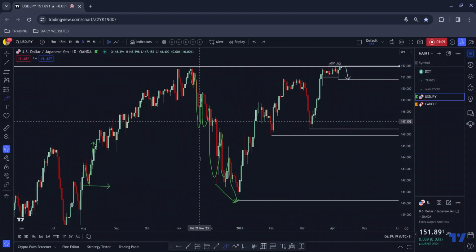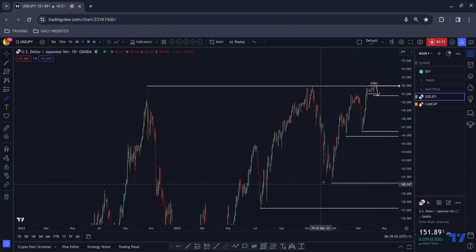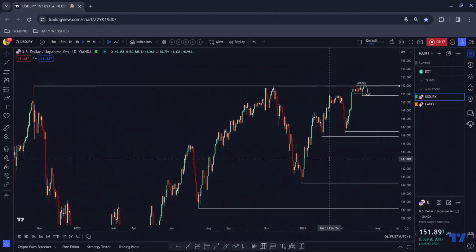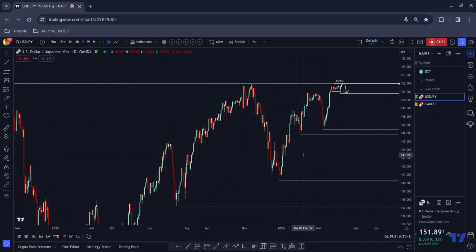Okay, so as I said, I'm just trying to go into a bit more detail just because I have more time to break down these pairs, because of the fact that I only have a couple on watch. Okay, and the clue for me that we may break the high and push to the downside is that we have a near miss to here.